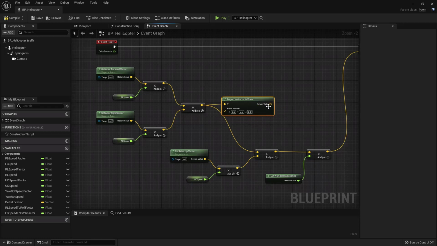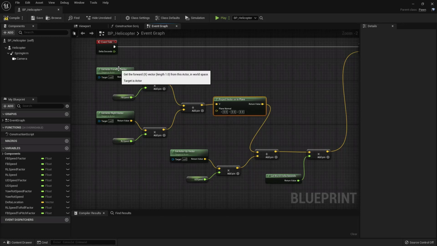And then the output of this function, we connect it back to the sum with the up vector, which is fine. And the vector we want to project is, as we said, the sum of the forward vector times its speed plus the right vector times its own speed. And the plane we want to project it onto is the horizontal plane.